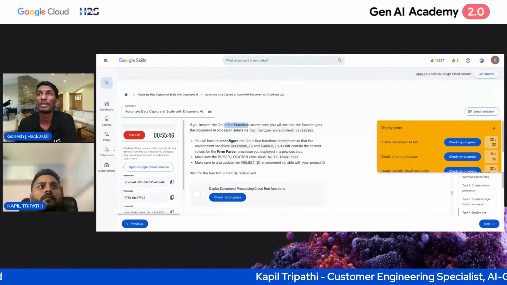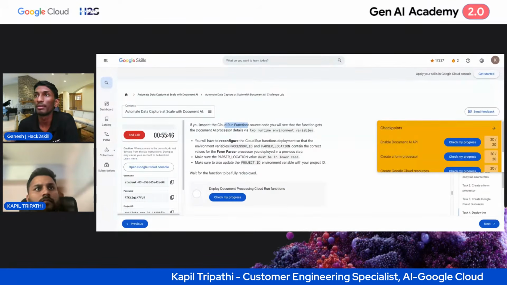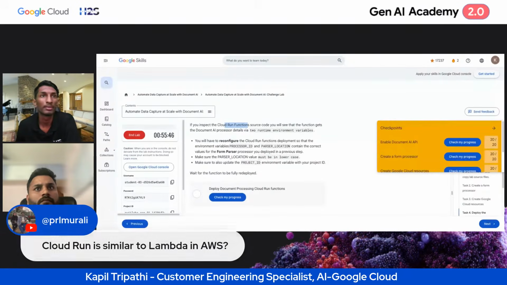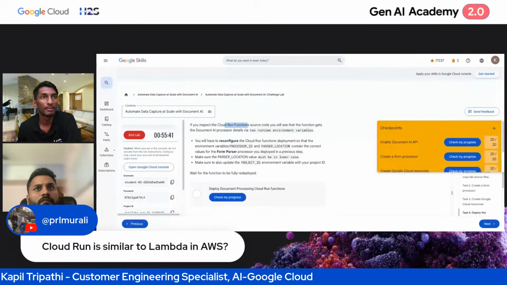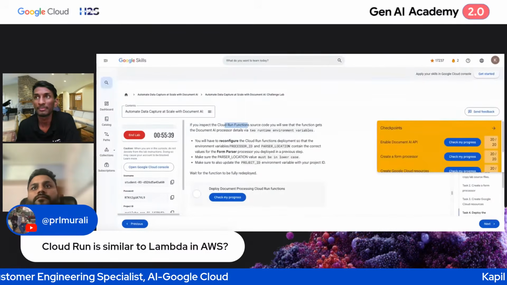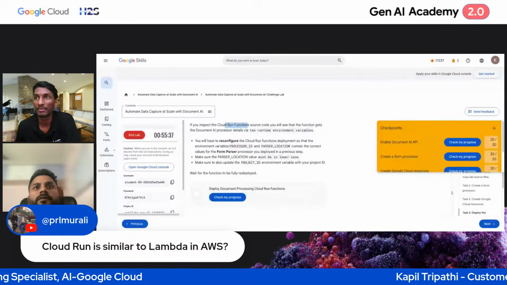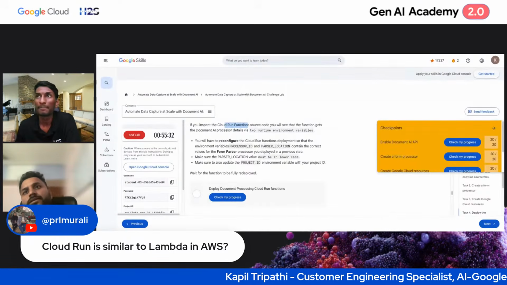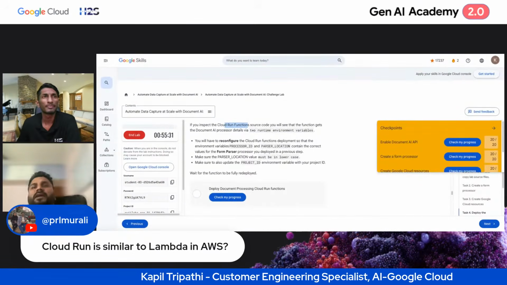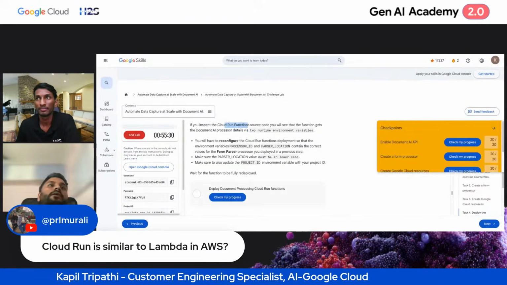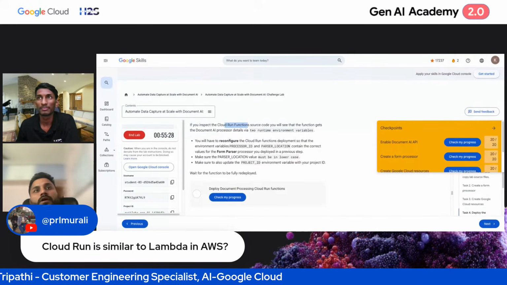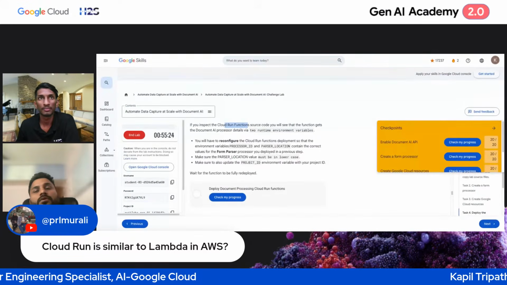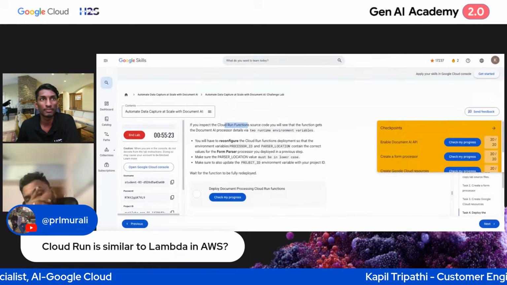There was a question from Murali asking if Cloud Run is similar to Lambda in AWS. In a way, yes. It's like serverless, but Lambda is a bit different in terms of the implementation. You need to do a lot of heavy lifting.